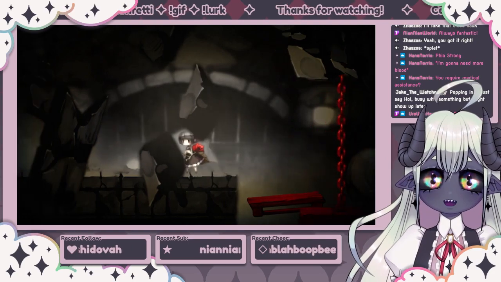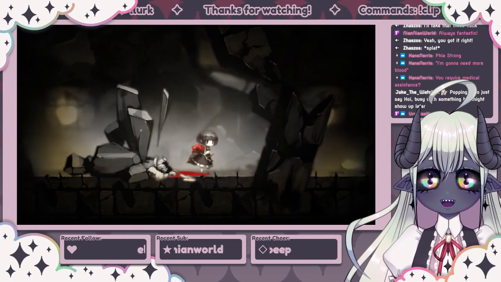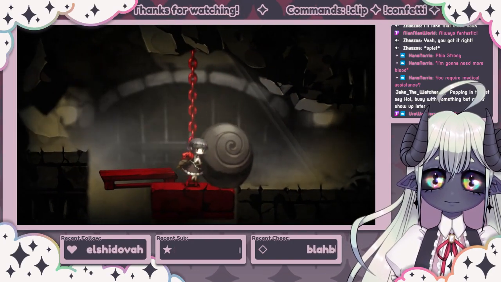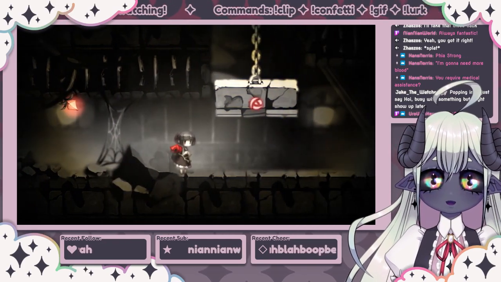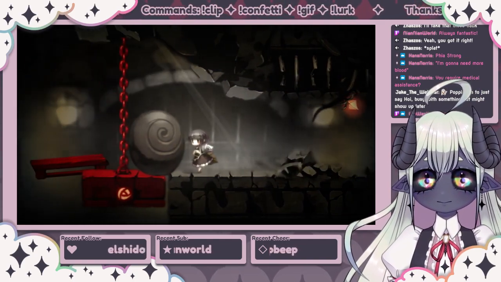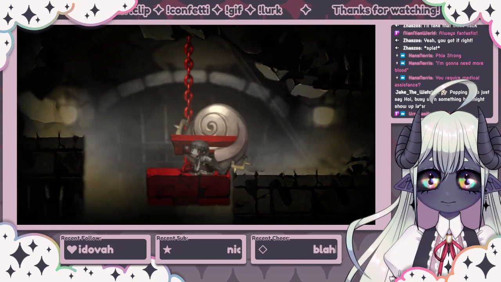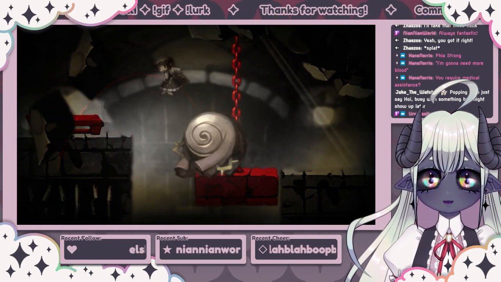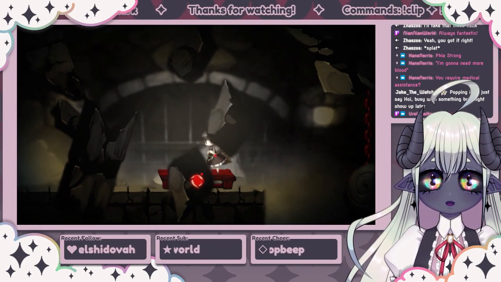Wait, but I've got blood. I need to get rid of this blood. Oh? Blood? I can't pick up any blood because I already have blood. Hold on. I gotta get rid of this blood really quick. Blood. There we go. And switch. Pick. No? No? Okay, whatever. You know what? That's fine too. Just throw everything. It doesn't matter.